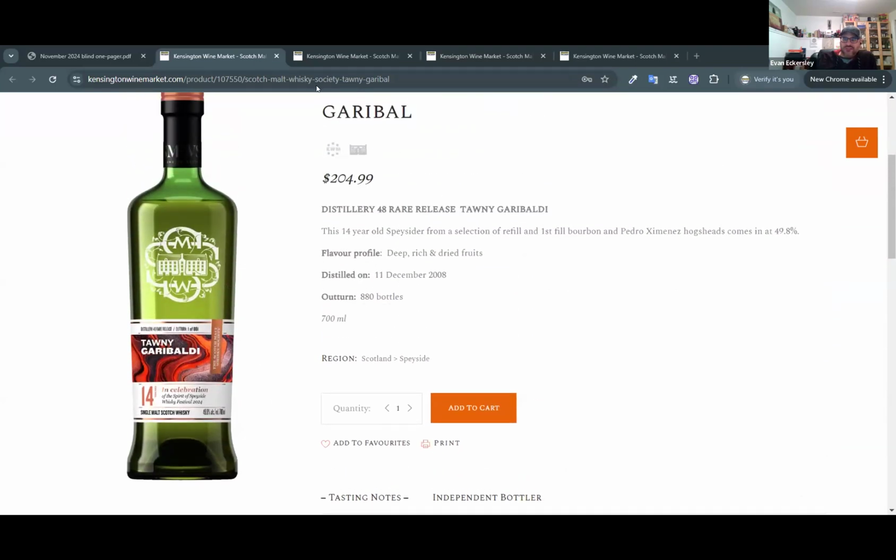Kelly commented, I think in the notes to us, that it's shocking that you would get a whiskey festival bottling in the same year that it was released in the UK over here in Canada. Never happens. Yep, that's right. But a really cool way to see the same distillery twice in a little bit of a different style. One being a sort of batch bottling, and then the other one being a single cask. Both show really, really well. I think I personally prefer the French oak barrique finish, but Tawny Garibaldi is quite nice as well. Just nosing them, you would never know that they're related. I never would have picked that up. In fact, I was saying these were Aberfeldies for the entirety of last month.